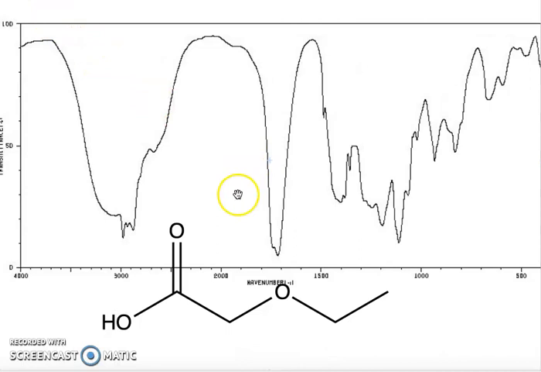Now when we have our carboxylic acid, we have both a C=O and an OH, so we might expect to see the C=O peak and something related to the OH peak. And we do see that. You can notice that they're both a little bit broader than in the case of ketones and alcohols. That's because there's a lot of hydrogen bonding involved, but the general trends are there, C=O and OH. This molecule also has an ether in it, which gives us some peaks down here, but we're not going to worry about those right now.